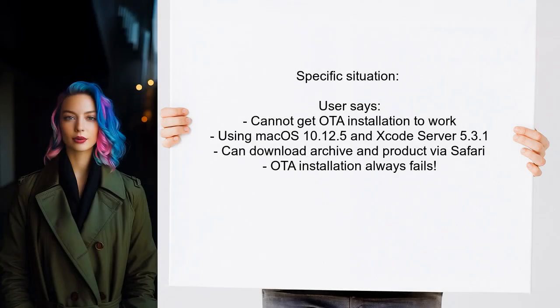Let's break down the specific situation. One user reached out saying they cannot get the over-the-air installation to work with macOS 10.12.5 and Xcode Server 5.3.1. They mentioned that they can download the archive and product using Safari, but the OTA installation always fails. Sound familiar? Let's explore this together.